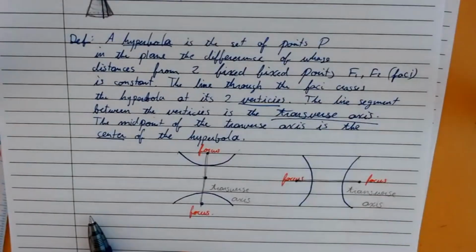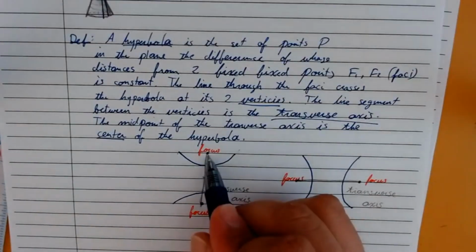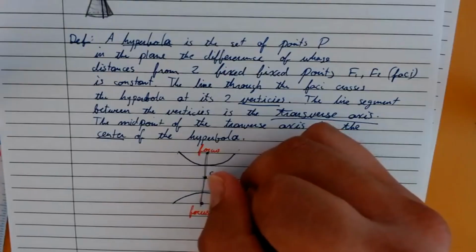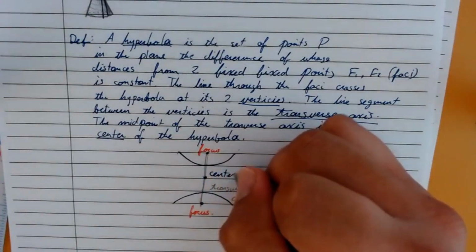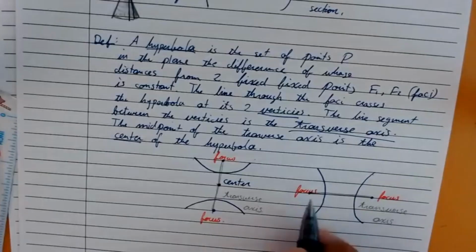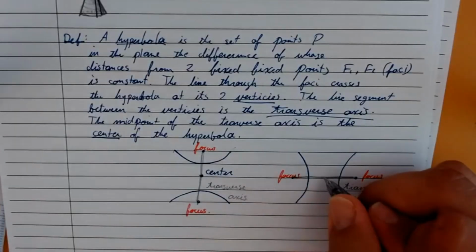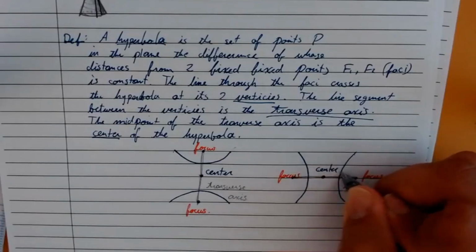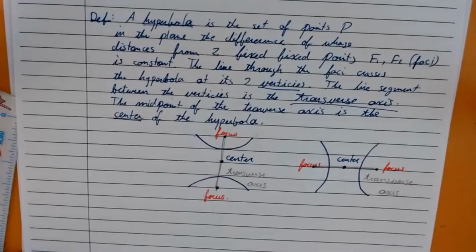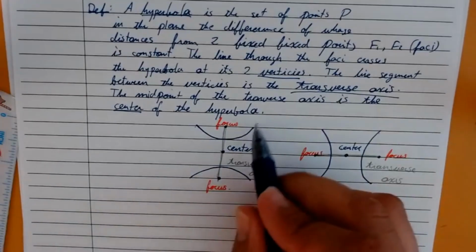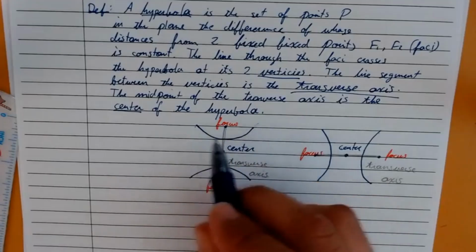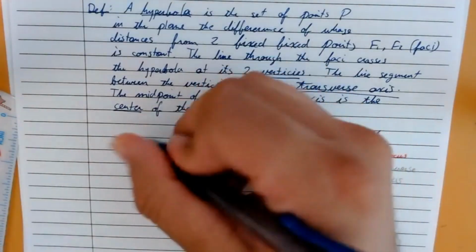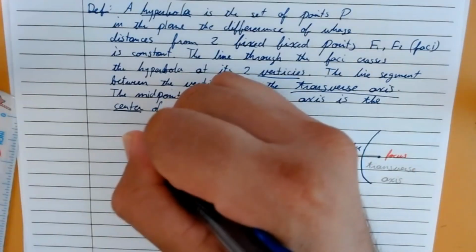And then if you take the midpoint halfway between one focus and another along your transverse axis, this is called the center of your hyperbola. And same thing over here, halfway between the two foci is going to be your center. Just like that. Here, the two parts of your hyperbola, your cups, as I referred to them earlier, these are called the branches of your hyperbola. So your hyperbola has two branches.